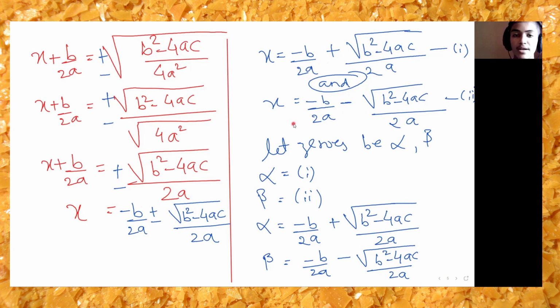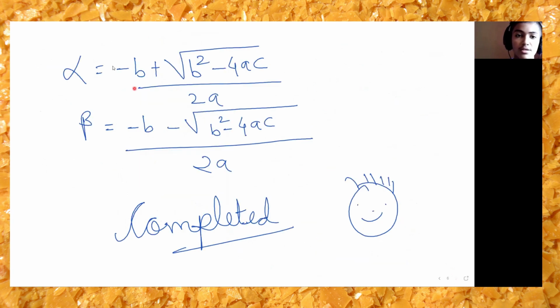Now as you know, a quadratic equation will have two zeros. So let the zeros be alpha comma beta. This also we have learned in the previous chapter, that is polynomials. So we will consider the zeros as alpha comma beta, and let alpha be this one, the first value of x, and beta be the second value of x. I have just written the first equation and the second.